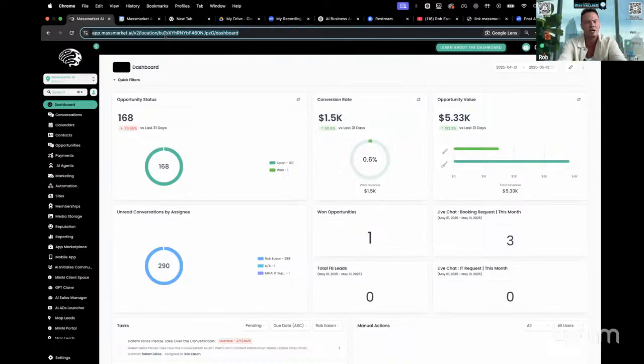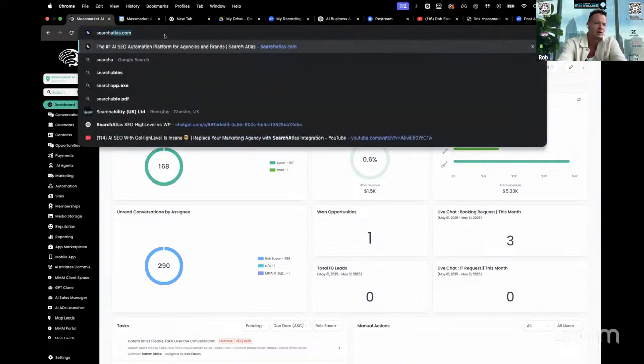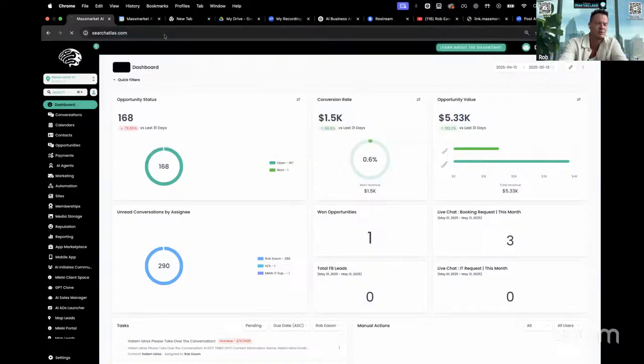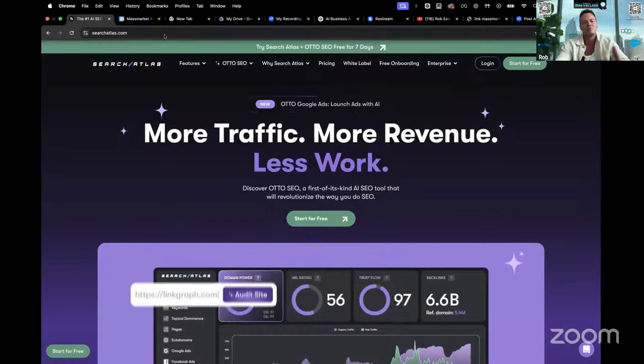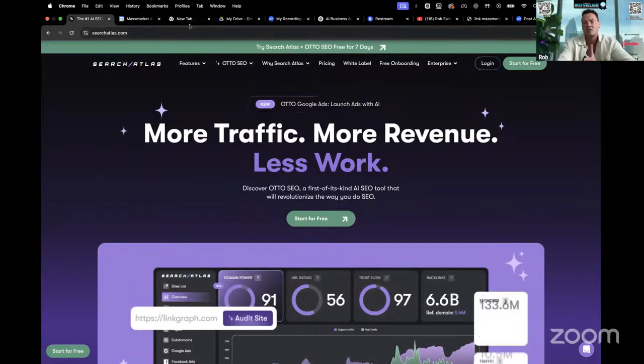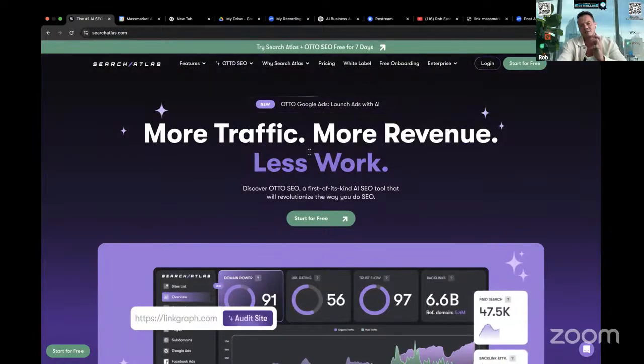I think what's going to be more valuable is showing the SEO feature Search Atlas has. So Search Atlas is one of the oldest. It's not a new company. They've been having a suite of tools for companies that offer SEO for years, but they've rolled out this thing called Auto, and they've also just partnered with HighLevel. So if you get Search Atlas inside of HighLevel, you can only use it on a WordPress or a HighLevel site. So that's one caveat.